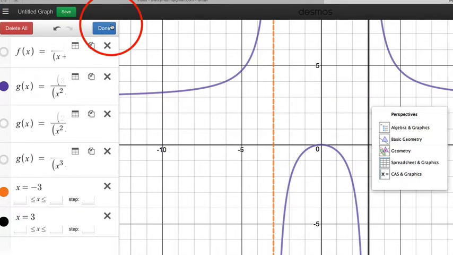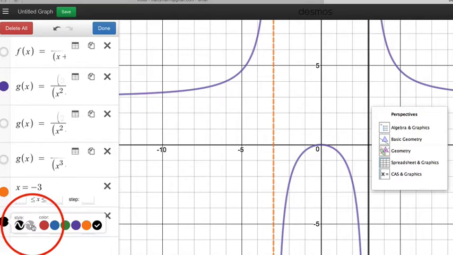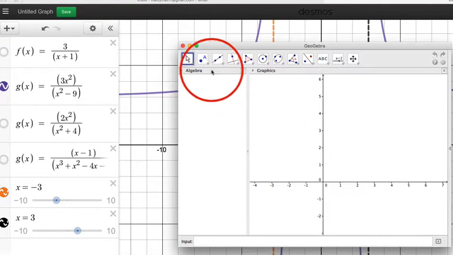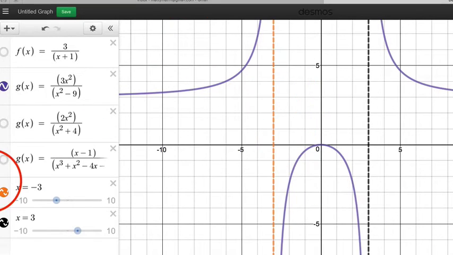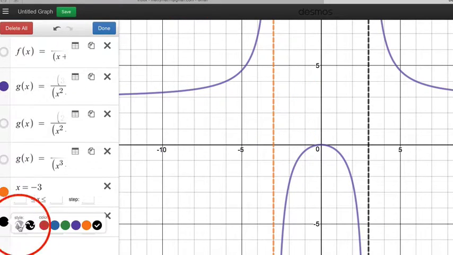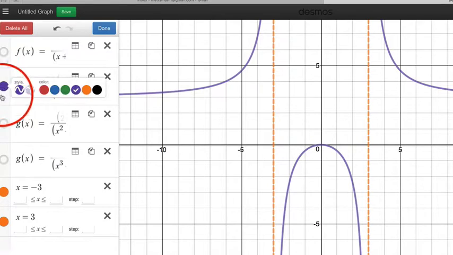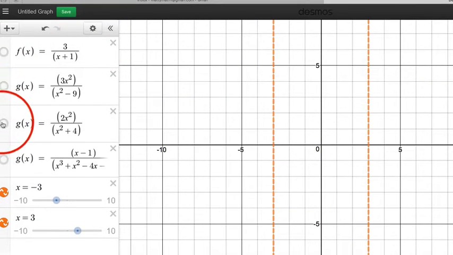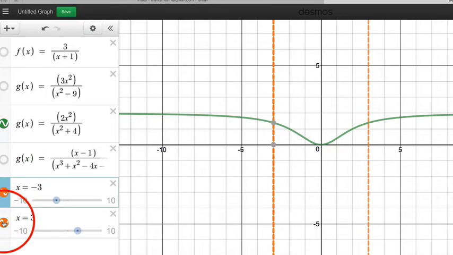But looking at these asymptotes here, we can see that this function is defined everywhere except for positive and negative 3. And with respect to our next function, we said it was defined everywhere. I'm just going to take these asymptotes out because you would see that this function is actually defined everywhere from left to right.